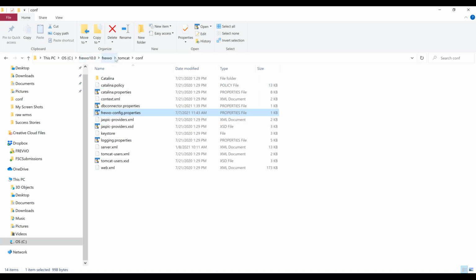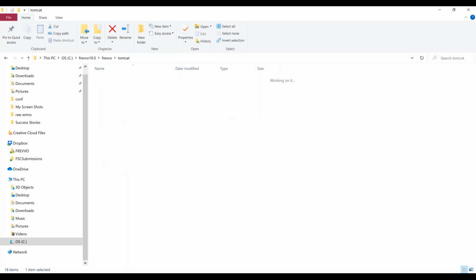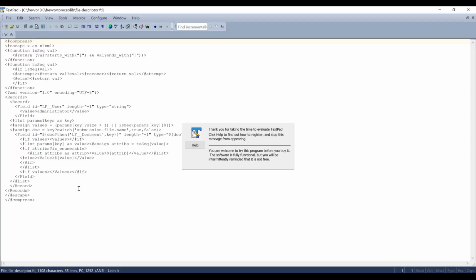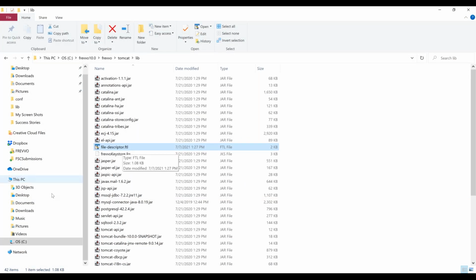Now you can also do metadata, and let's see, I've got that in my lib, I think. So the way to do metadata is with one of these FTL files. So I have an example in here that happens to be configured for DocuShare. We're not really going to use that today, but our documentation does have instructions for how to do that, and files that you can copy and paste to make your metadata work for your ECRM.